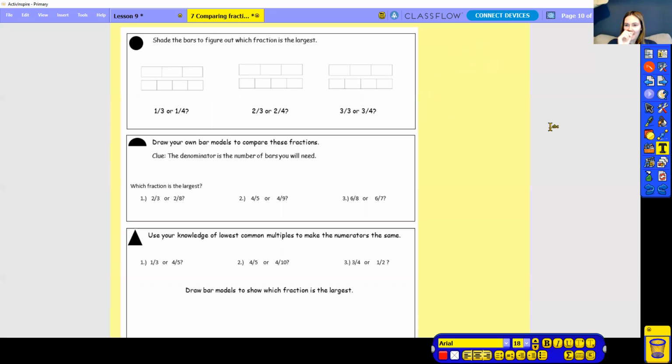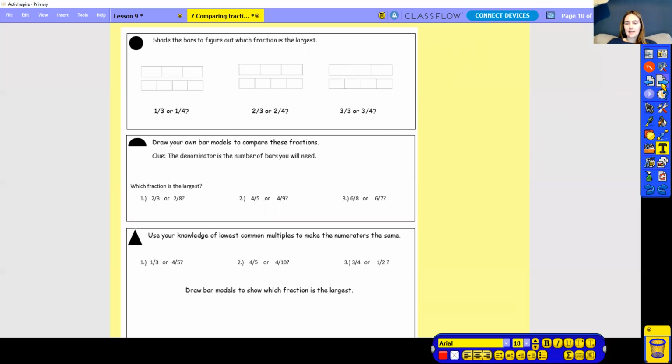Honestly, let's go through that again. So if the numerators are the same, the larger the denominator, the smaller the fraction. So if the denominator is larger, then the fraction is going to be smaller. Okay. Whew. You have to remember that. Just keep coming back to your sentence starters and you'll be okay, honestly.